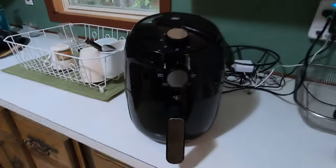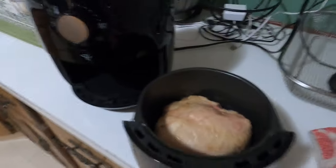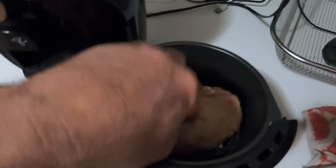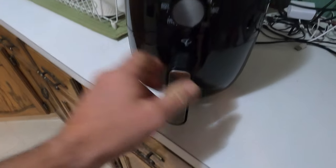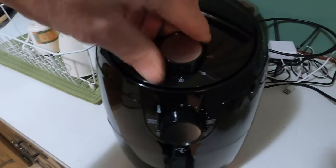Okay, first round is done. Well, maybe it's cooked, I don't know. Oh, well, no, it's warm, pretty much completely thawed out, but definitely not cooked. So I gotta put it in for a round two. Let's try 25 minutes.